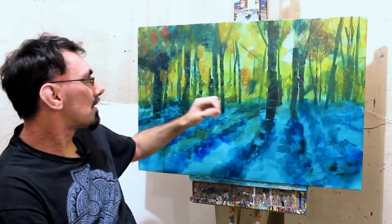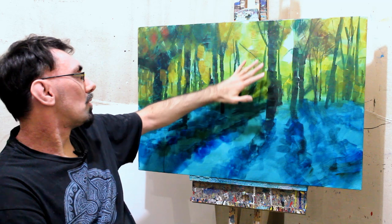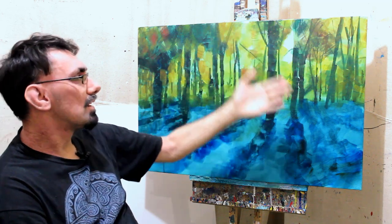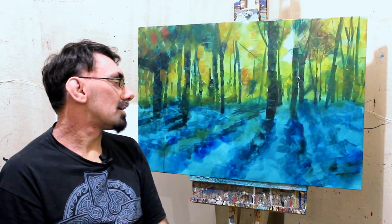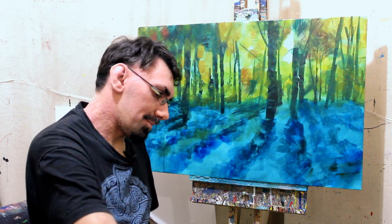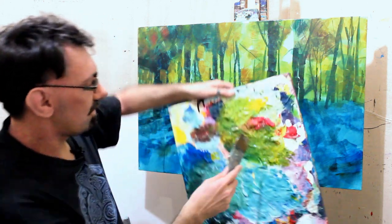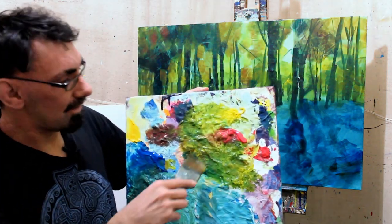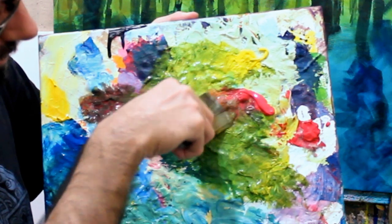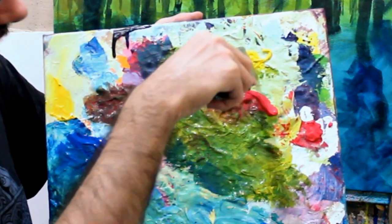Now, as you notice, while we've got yellowy green here, we've also got some orangey browns in here as well, because it's very rare for us to see pure green, especially when we're looking in nature. So we've mixed in some red in there, just a touch. So if you look at my palette here, I've got the red here in the middle, and I've placed some blue on this side, and some yellow on that side.